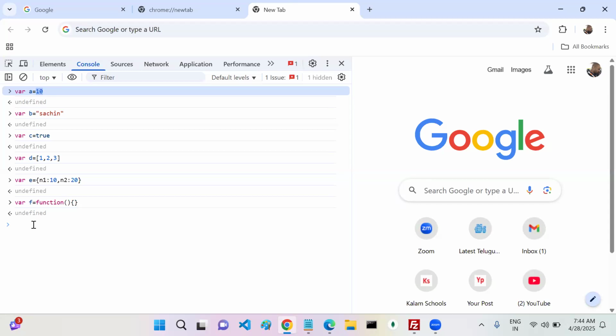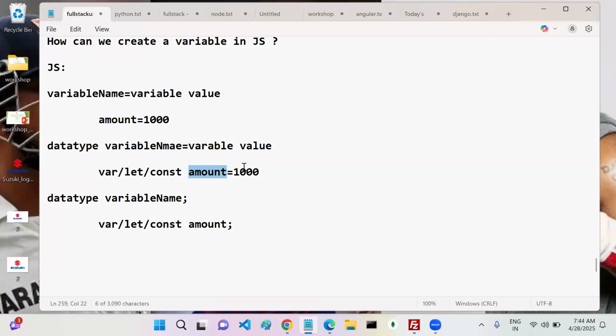My var is called a data type, but it can hold any kind of data. Let also, terminology-wise I'm calling it a data type, but it also holds any kind of data. In that case var, let and const do not represent the type of your value. They tell something about the behavior of your variable. What is that behavior? We'll see later.